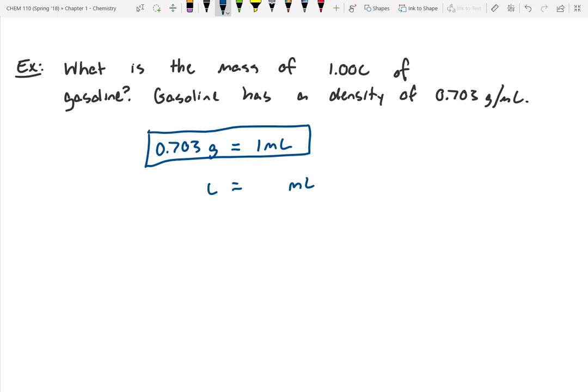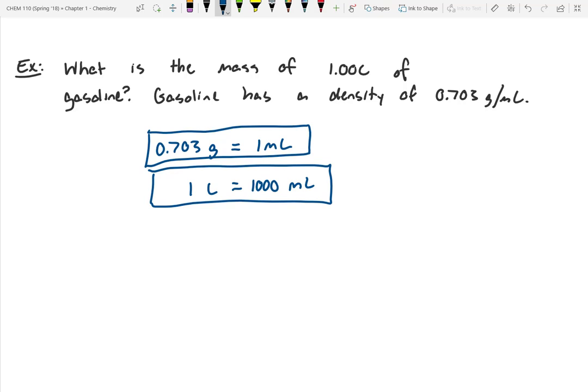All right? So let's do it this way. How many milliliters are in 1 liter? 1,000, right? So we would say 1,000 milliliters are in 1 liter. And remember, that's in that list of units I want you to memorize. So make sure you go through and make flashcards and get that kind of drilled into your head.